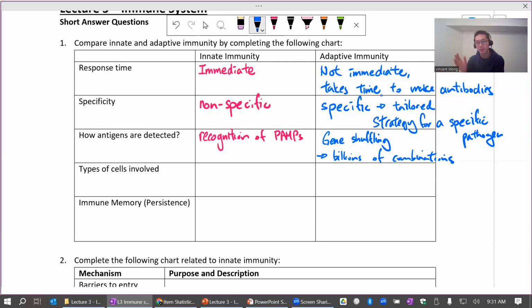Some diseases are very virulent, right? It causes you to become very ill very quickly, and your body is not going to be able to create an antibody fast enough before the disease kills you. So it's not that you cannot make the antibody, but you cannot make it fast enough in some cases.